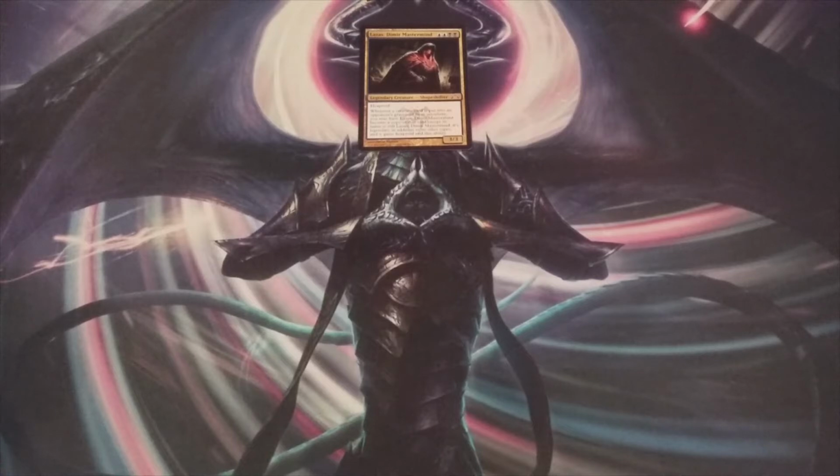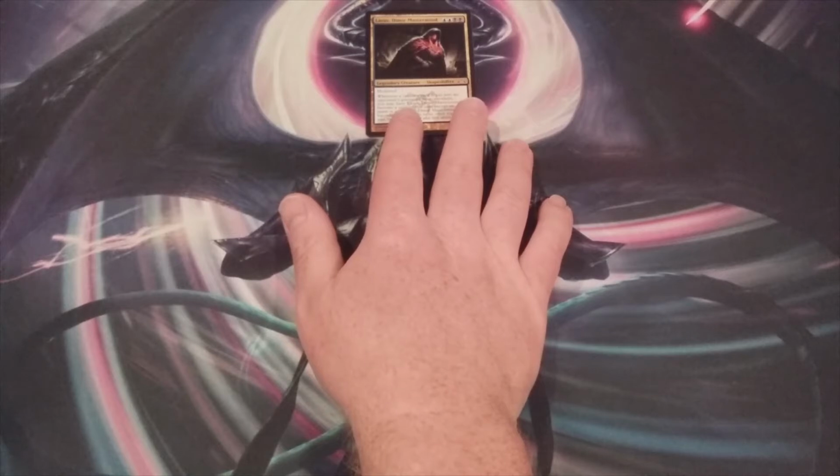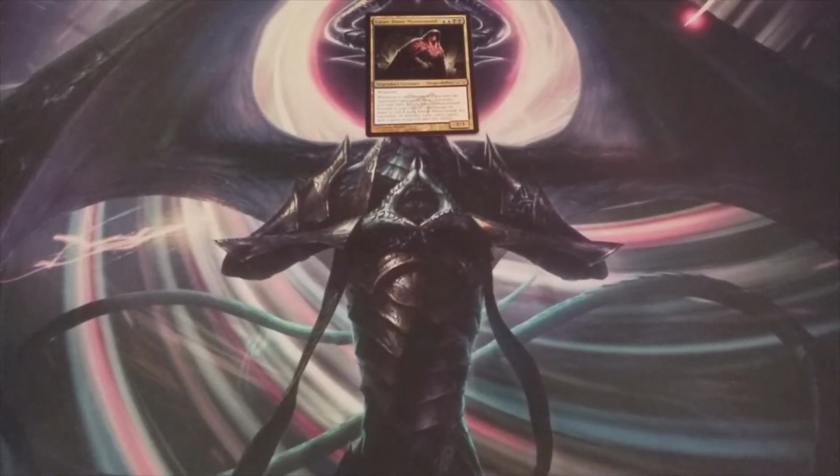Here we are with another installment as we continue to build around your selection of Lazav Dimir Mastermind. For anyone who missed any of the previous episodes of this deck building series, you can click on the links in the description below and it'll bring you right up to speed. Thus far, here are the first 24 cards added to this Dimir mill build. The first 12 are spells that will mill all of our opponents, whereas the second 12 will mill target opponent.